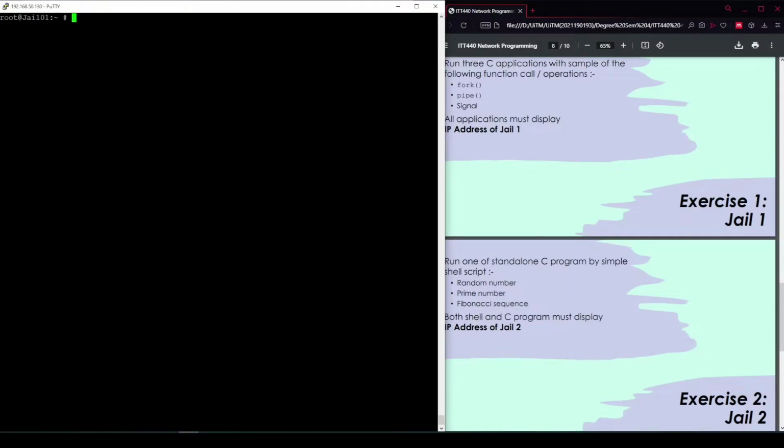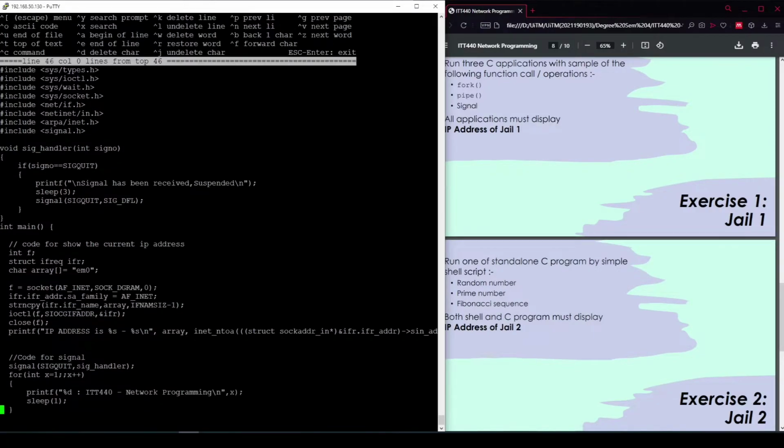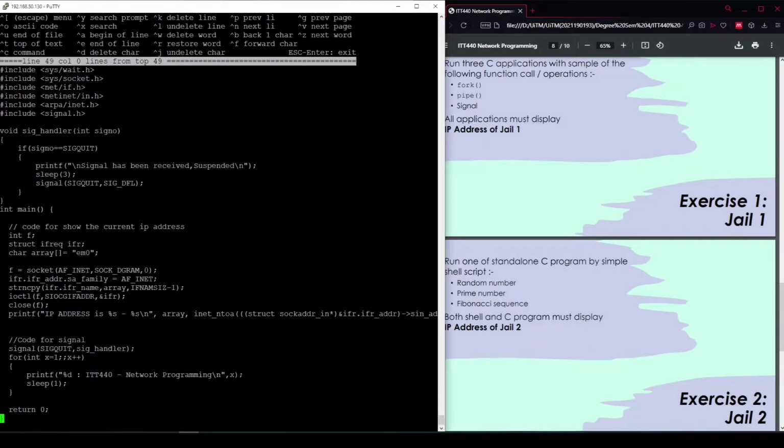Okay, firstly I will show you my signal program. So this is the coding for the signal. This is the signal handler, and this is the code to show the current IP address, and this is the code for signal.